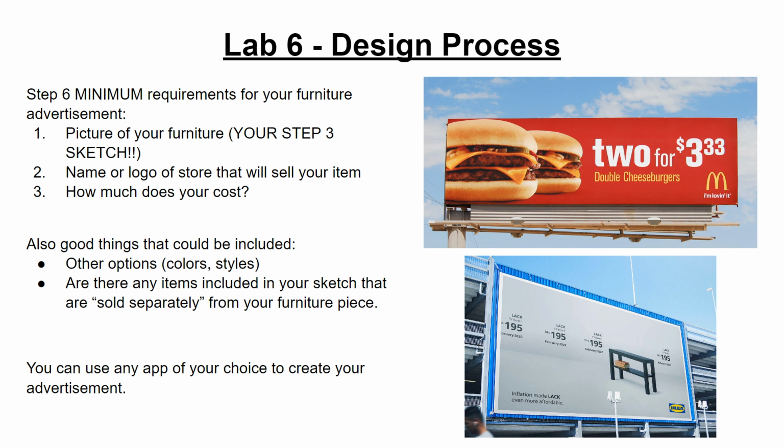If you include items in your picture that are not part of your furniture, you want to make sure you include a statement or something that says what might be sold separately. Okay, so look at the IKEA one. That table has books on the bottom. Now, those books are not included. It would have been wise to actually include something that says books not included, or items on the table not included.